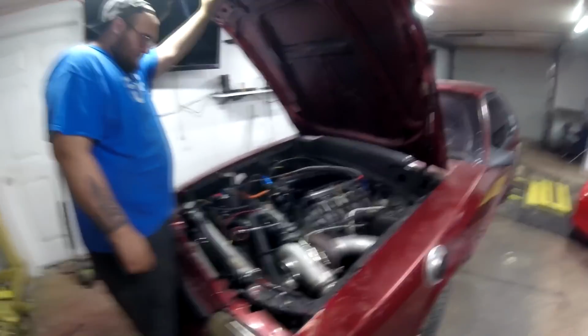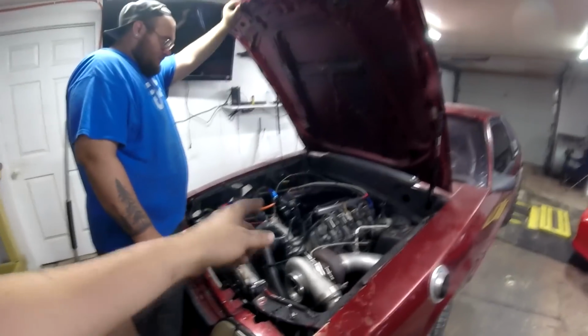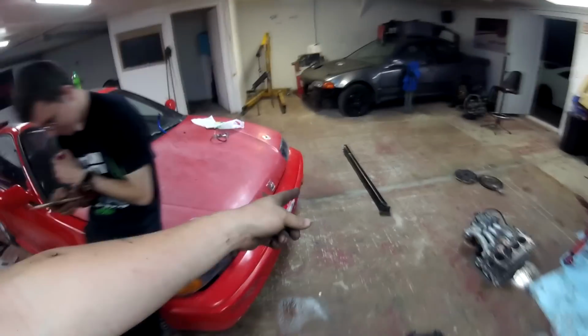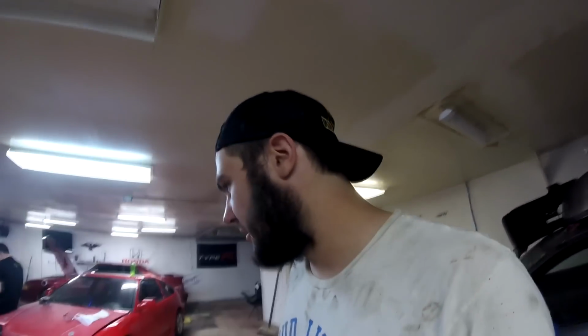I'm excited. Hopefully this thing picks up some mile an hour and some ET at the track now with the new manifold. We have to figure out what we're going to do with the intercooler piping still, get the transmission back, and figure out the damn drive shaft. So that sucks. But I'm going to take the drive shaft in tomorrow and hopefully get the transmission back tomorrow or the next day as well, so we can just keep rolling right along on down the line with all the stuff we have to do.